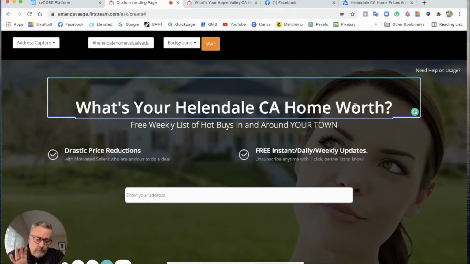Now, this is why these pages are so effective. If you can tie a picture of the location you're trying to generate a lead from. So if you start keeping track of your marketing collateral, you take pictures of the farm areas where you're working in or where you want these leads from, that's one item.